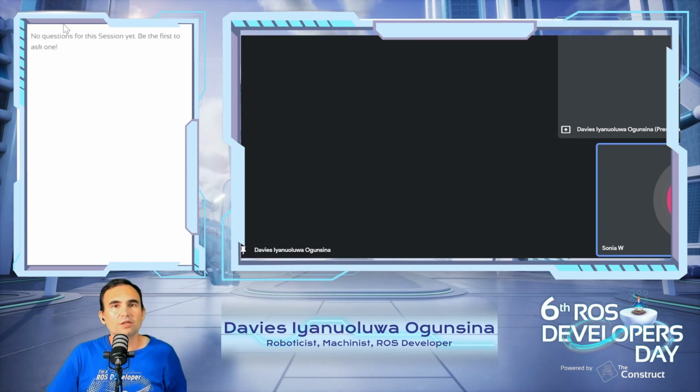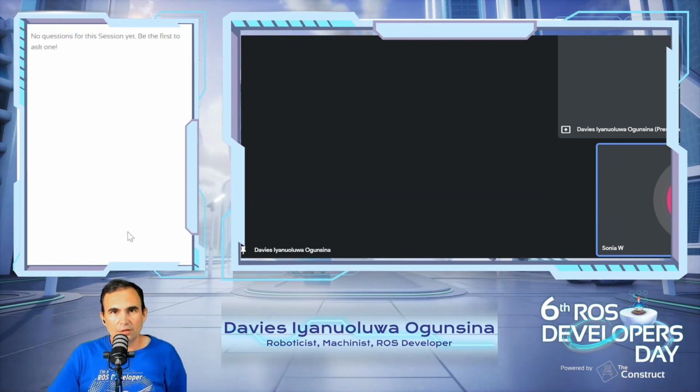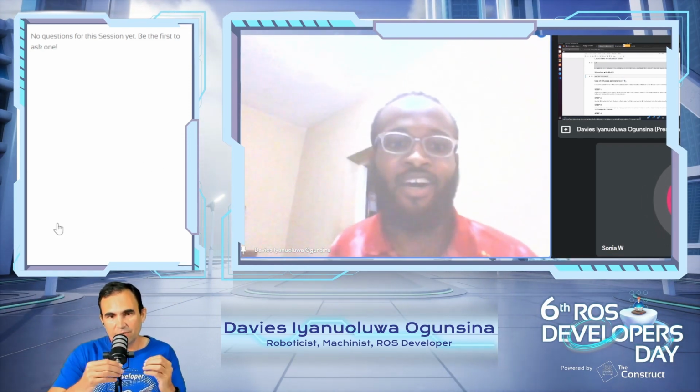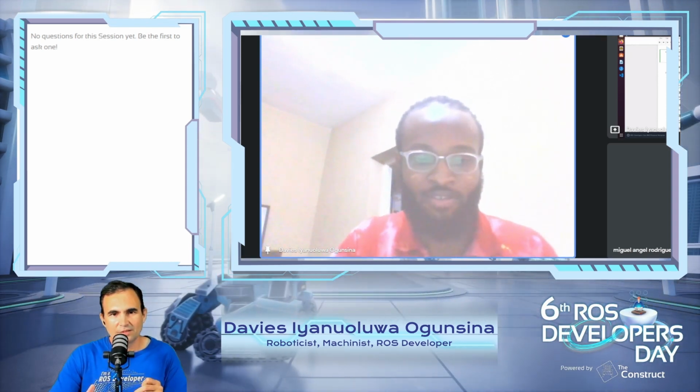In the meantime, while people are posting the questions there, let me start with one of my own. So Davies, you have shown how to make a map and then how to use this map to localize the robot in the environment, right? I said it earlier because of the time, I said that it's possible for you to localize the robot using the map. Yeah, because of the time I couldn't do that. So I just need to use the AMCL file to describe it.